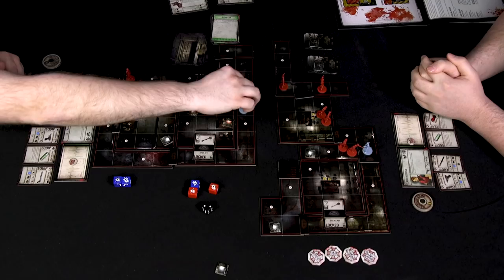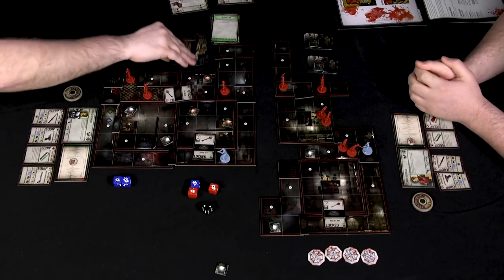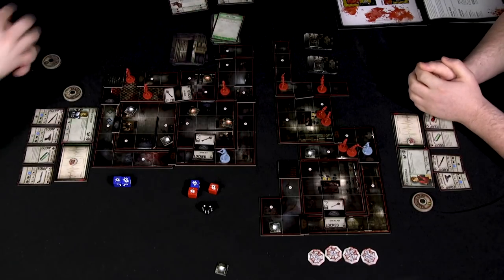Right, so then mine's quite an easy turn. One, two, three, four. Flip a card. All clear. We're burning through these all clears annoyingly quickly. If you see a lot of all clears coming out, you know there's going to be a chain of bad things that happen.